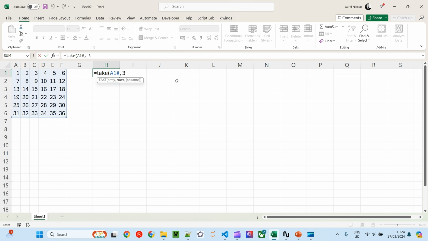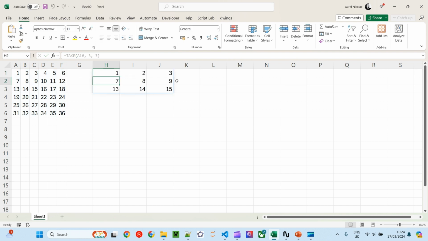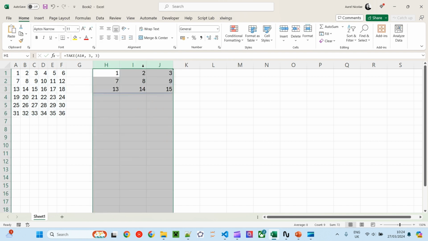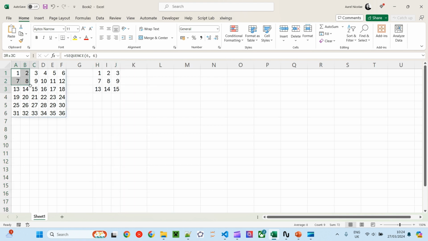So now we can specify three rows and three columns. And hey presto, it's the exact same first three rows and first three columns.